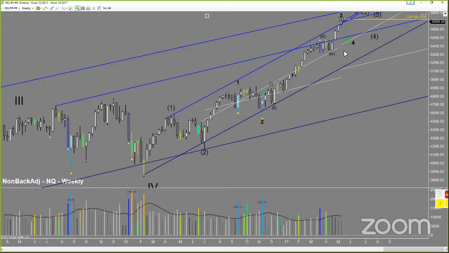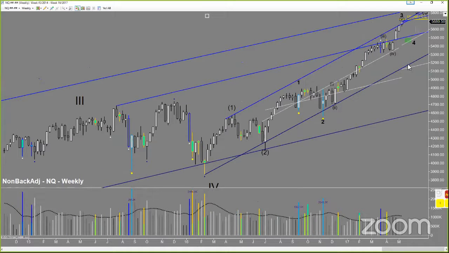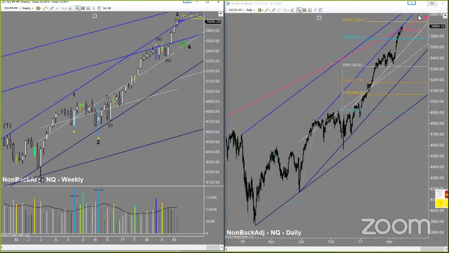So we have definitely hit some resistance in here. And the move down and out of that high is probably going to be pretty sharp and cause a little bit of panic, but I don't think it's going to be the big one. I think we're just going to come back maybe to the midline here, maybe to the end of this previous 4th wave. And I think that is going to be the next big buying opportunity where you could likely hold some stocks for several weeks or so, a few weeks anyway. All right, so that is the NASDAQ.